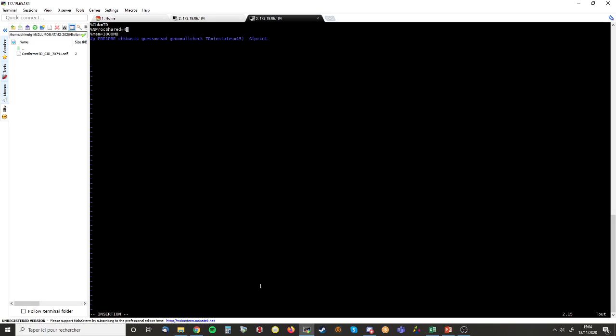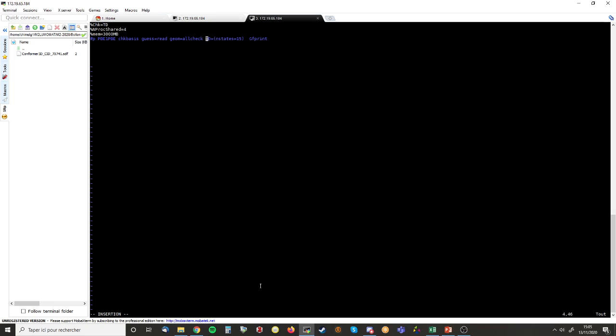We use the same number of processors, it's easier. We have a memory of 3 gigabytes, which is more than the OPT, and the same as the frequency. Same approach: we give it the functional, we ask it to search for the basis set in the CHK file, to get the initial wave function and the geometry in the CHK file. That means it will already start with the converged, final geometry of the CHK, not the initial one.